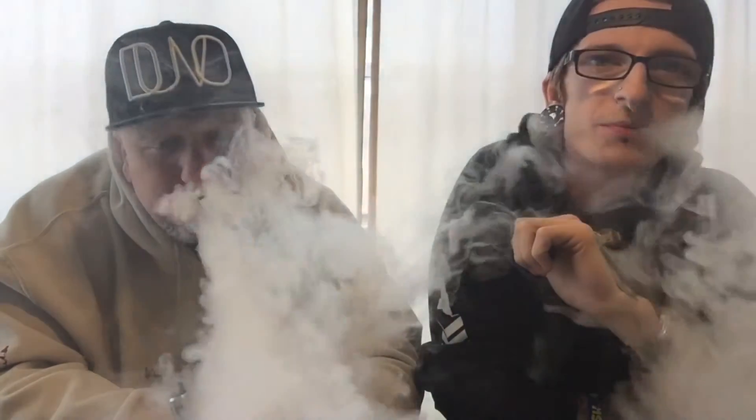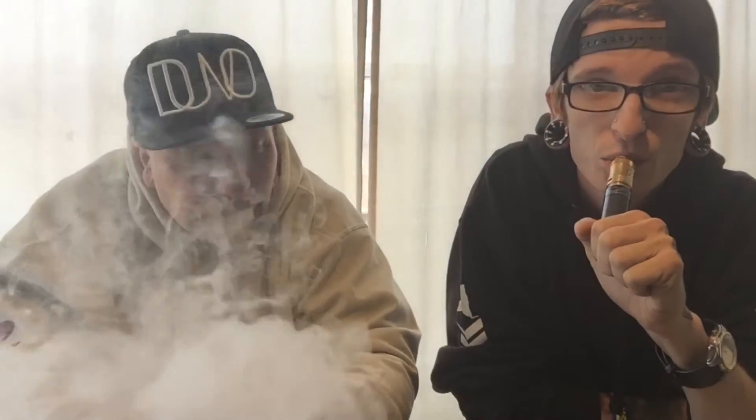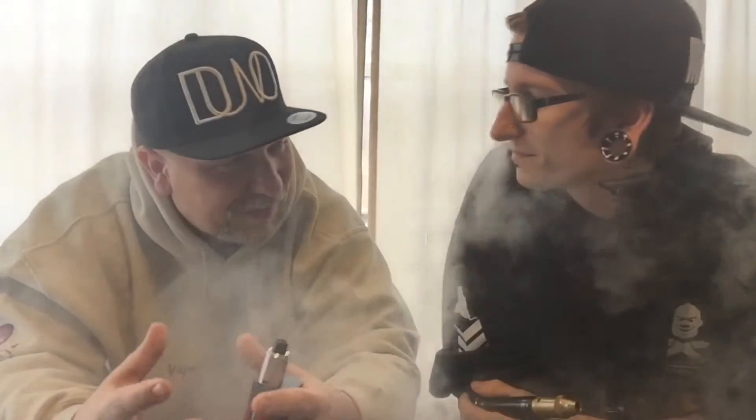You get that cookie right off the bat, right up front. You get that warm chocolate chip cookie but a very mild hint — not over-the-top chocolate. I'm using a nice Tsunami and you get a nice vanilla bean ice cream afterwards. It's almost like those little chocolate chip cookie ice cream sandwiches. Literally right here in the picture — that's exactly it. Cookie first and then that nice creamy finish. A warm cookie out of the rack with melting ice cream inside.